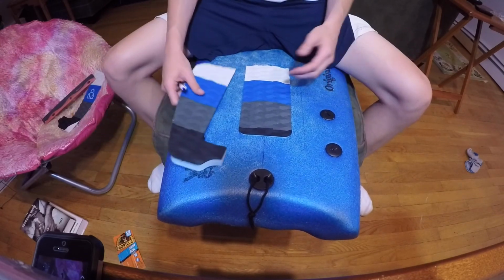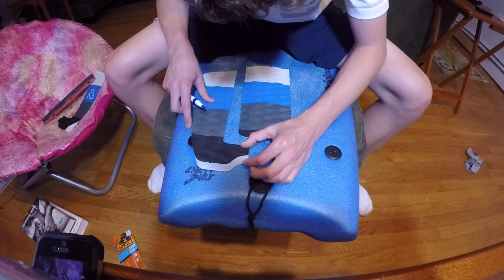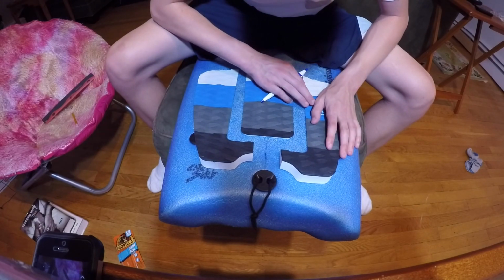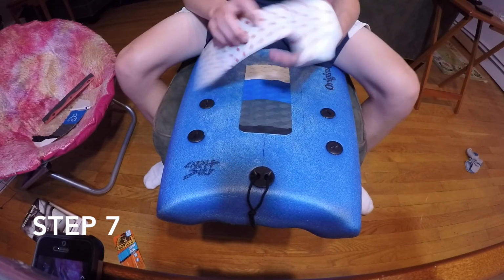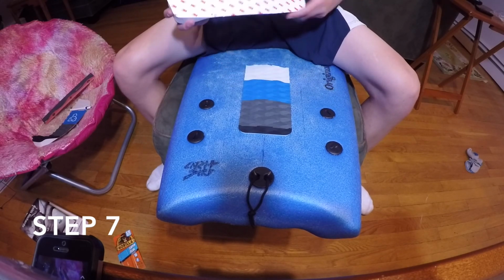Cool, so now I have two equal lines, so I know this is gonna go right here. Then go like this at that height. And this one's gonna go right here with that height. Okay, I know I said it the last two times, but this time I'm actually gonna put on the side flap.